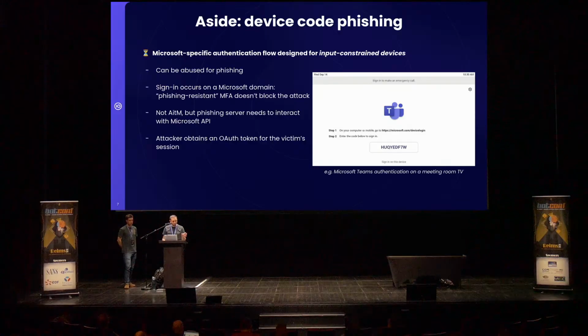It's not adversary-in-the-middle, technically, but it shares some characteristics, including the fact that the phishing server will need to interact with Microsoft APIs. And at the end of a successful attack, the attacker obtains a token instead of a session cookie with classic AitM phishing. But the result is about the same in terms of impact.